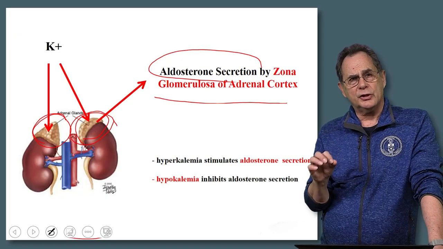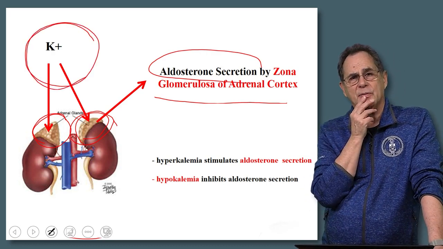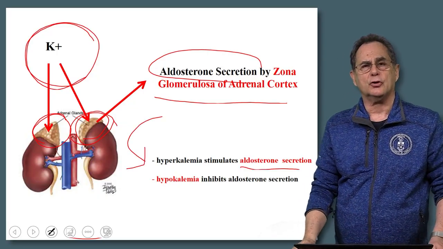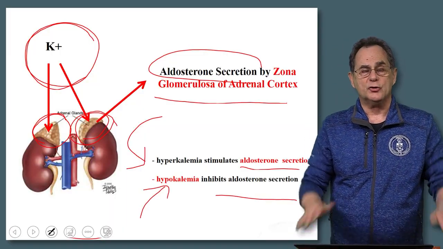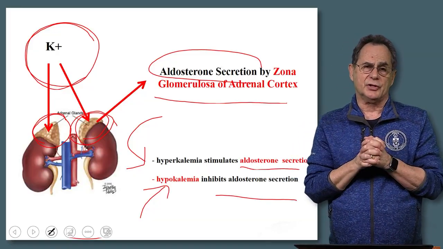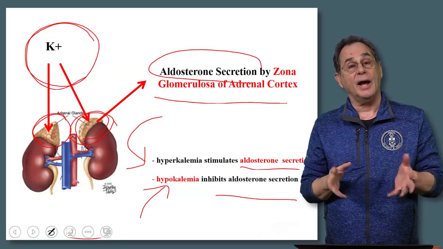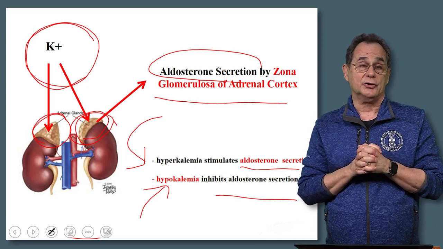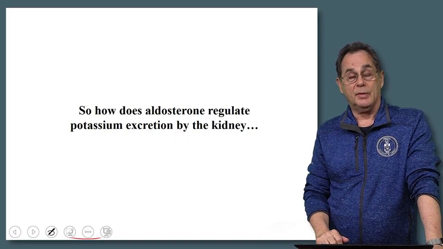What is a key stimulant of the secretion of aldosterone? Well, you probably don't have to guess what that is going to be. It's going to be potassium. So high potassium stimulates aldosterone secretion. Low potassium inhibits its secretion. So one of the ways in which the kidney regulates its ability to secrete potassium is by responding to aldosterone, which is secreted by cells in the adrenal cortex based on the potassium concentration that they see outside of them, likely based a little bit on membrane potential.